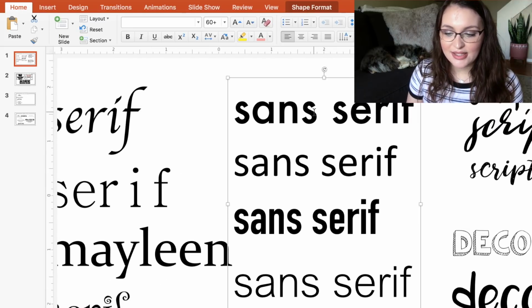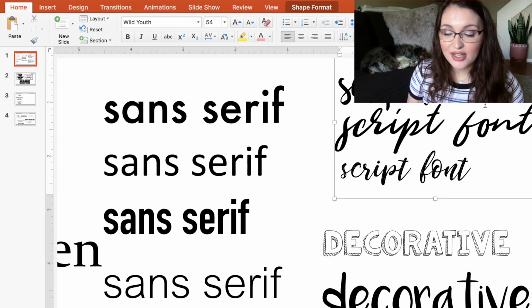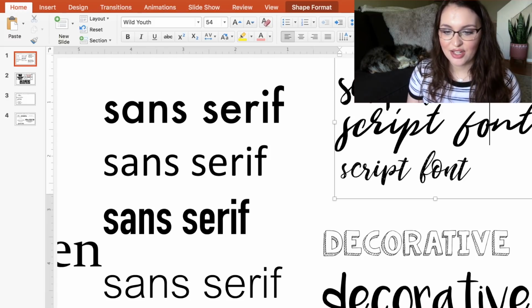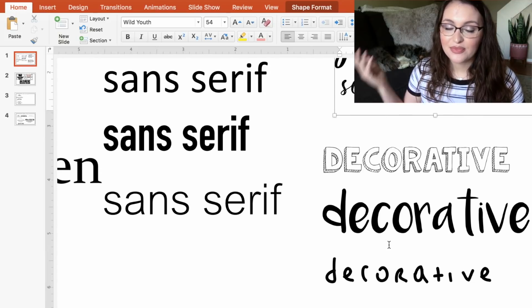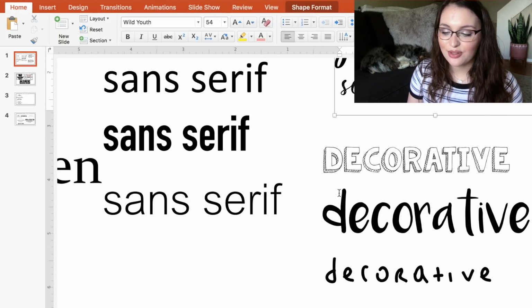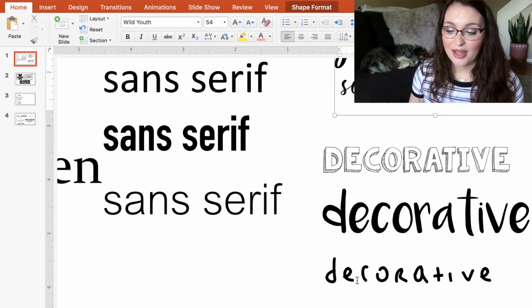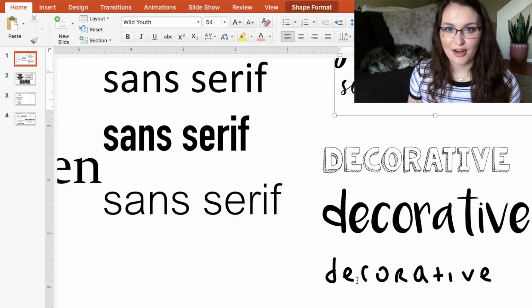The next kind of fonts are really, really popular, and I personally love using them. They are script fonts, and these fonts are the ones that are going to look handwritten and kind of like a cursive format. And then we have a separate category for decorative fonts, and decorative fonts are the really, really fun ones that you might want to use, but you need to use them sparingly, because if you use too much of the same decorative font, it'll look messy, and if you use too much of multiple decorative fonts, it'll look messy, so use them sparingly.